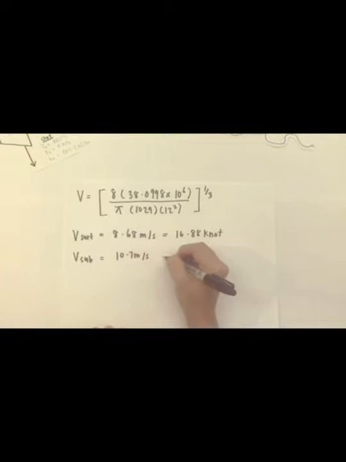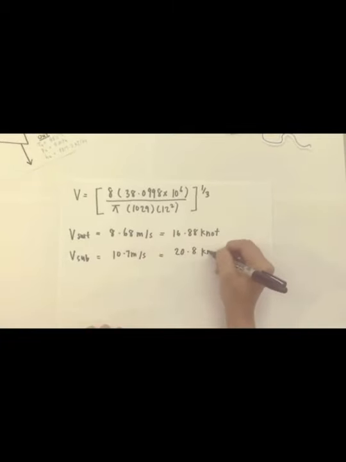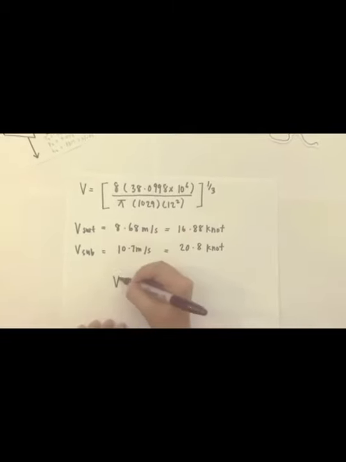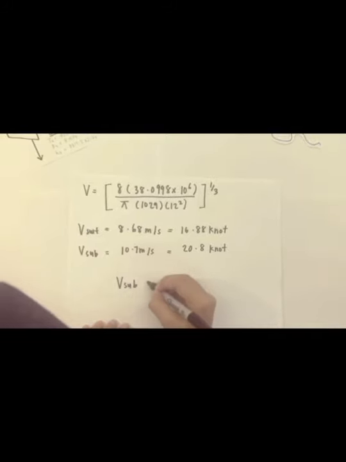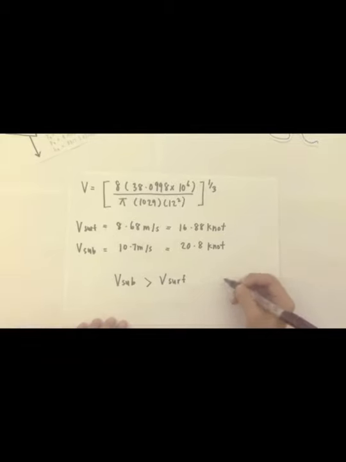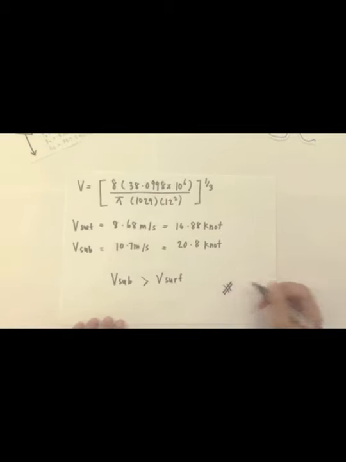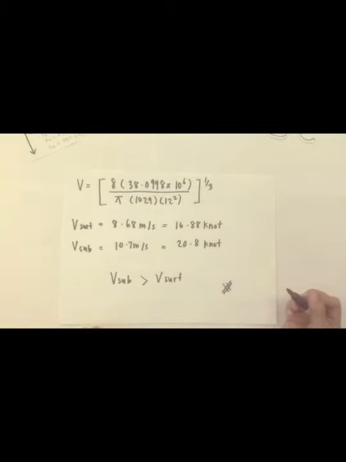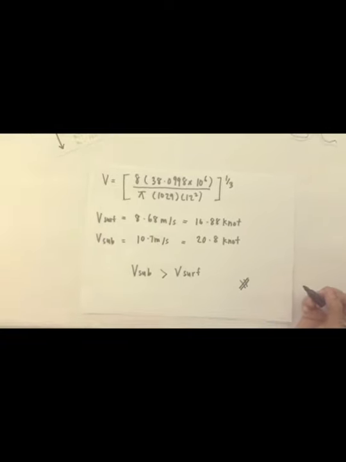Okay, so after finding the surface velocity and submerged velocity of the submarine, we can conclude that the submerged velocity is higher than the surface velocity. This is because there is a certain drag force which disrupts the velocity on the surface. Therefore, we can conclude that the submerged velocity is higher than the submarine surface velocity.